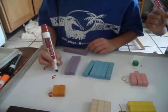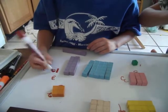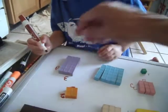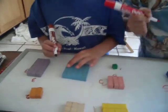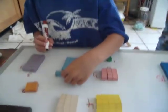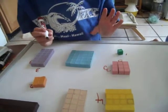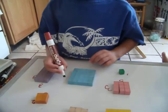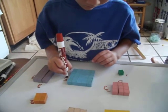2, 4, 6, 8, 10, 14. Mm-hmm. Oh, I can count it easy. 7, 14. Excellent. That's good. How about this one? 5. Just make sure. Alright. That's always good. That's what you want to do. You want to be curious. 7, 14. Right? Count twice.